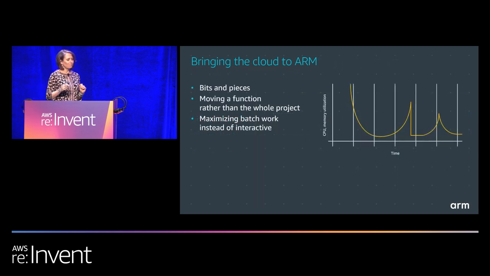We call our approach cloud smart. That's how we're bringing the cloud to ARM. We instrument our workflows to tag the jobs with attributes such as a unique identifier, execution parameters, dependencies, and things like that. And we analyze the data that comes from running these jobs in the current on-prem environment so that we can determine if a job can and should run in the cloud, what its ideal resource requirements are, and when and where in the design lifecycle a job can be safely moved.